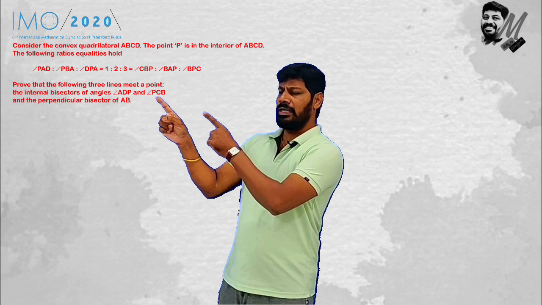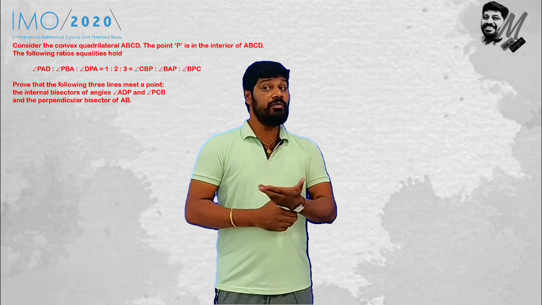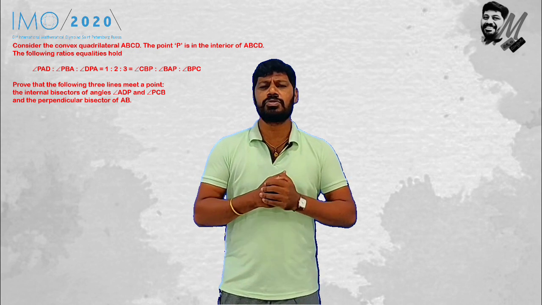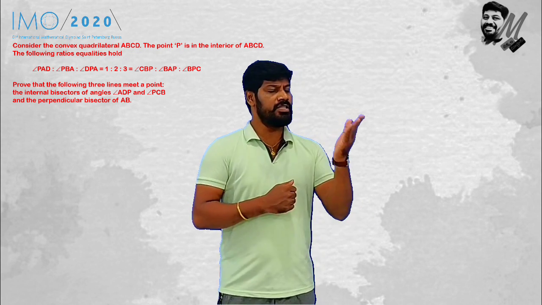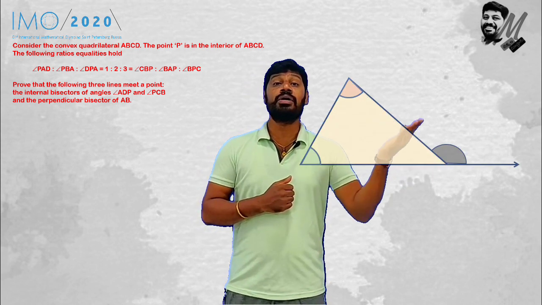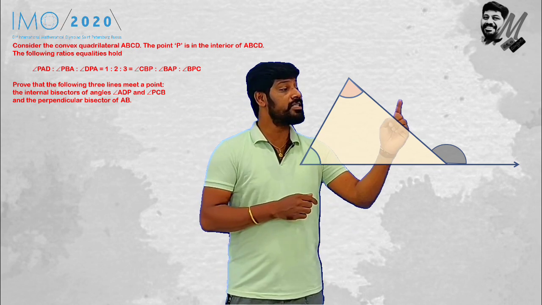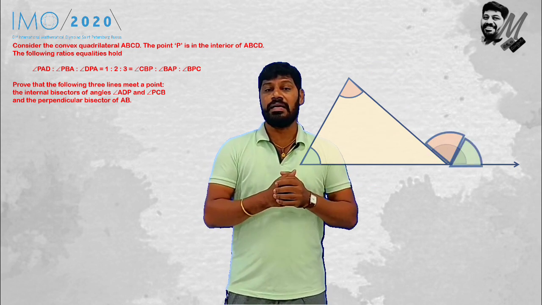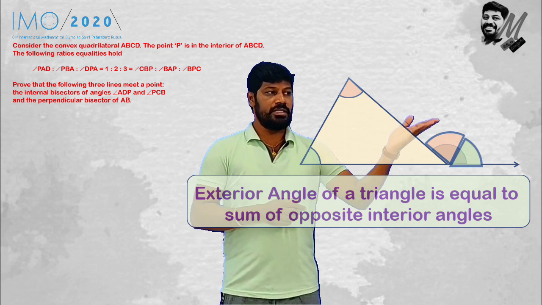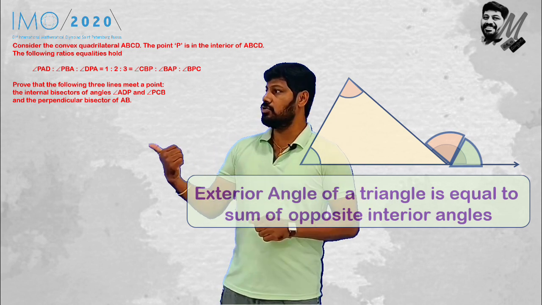Before going to attempt the question and the solution, first let me recall all those concepts, then we'll move on to the question as well as the solution. The very first one is a very basic thing we learn from maybe 7th class onwards. If you consider any triangle and extend a side, the angle you can see outside the triangle is called the exterior angle, and we know that the exterior angle is equal to the sum of these two angles. We usually call this the exterior angle property of a triangle. So the exterior angle is equal to the sum of the opposite interior angles. I'll consider this as concept one to solve this problem.